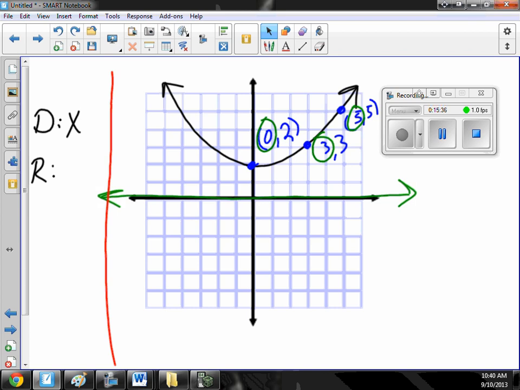Now, is it possible for that graph to curve and go straight up and down? That never happens. Okay. Is it possible for the graph to curve and come back to the right? Yeah, it can happen, but if that happens, it will be shown on the graph. So the arrows mean it's going to continue going in that direction forever. Okay? So, if I went to the other side, is that line going to hit the graph? Eventually it will. So, every single x is part of the domain. Every single x has a vertical line that will hit the graph eventually.